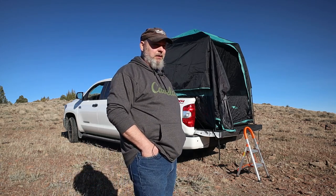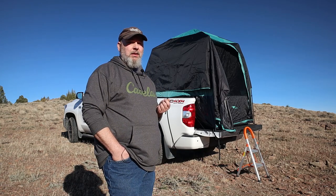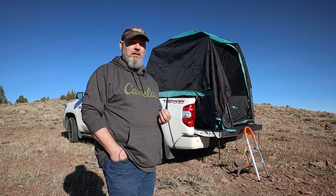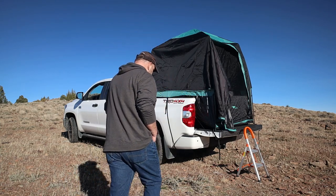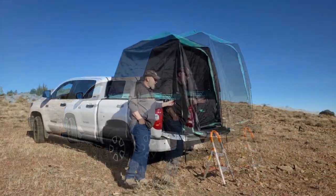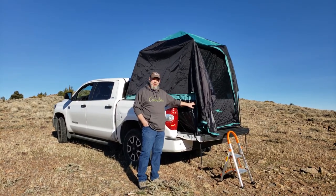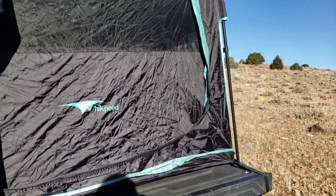Let's talk about cons. Number one, the biggest thing for me is I've got a trifold tonneau cover that I keep on the truck. It's a hard cover. We had to remove that before we came out today because this does set down into the bed of the truck. So this portion right here is all inside the truck. It's got this, I guess it would be nylon webbing, kind of like a cheap tarp that you would buy, but this encloses the tent into the bed of the truck. So it's relatively waterproof, I would think.